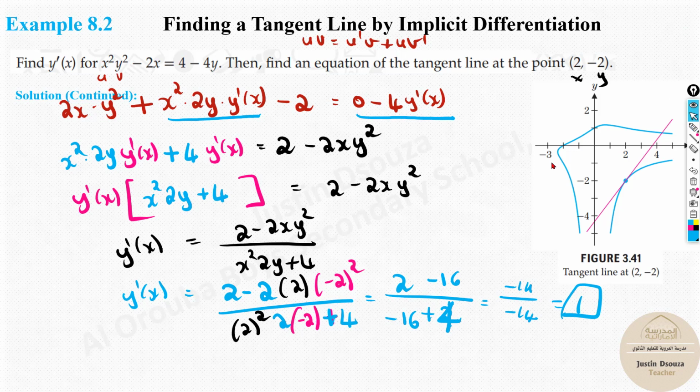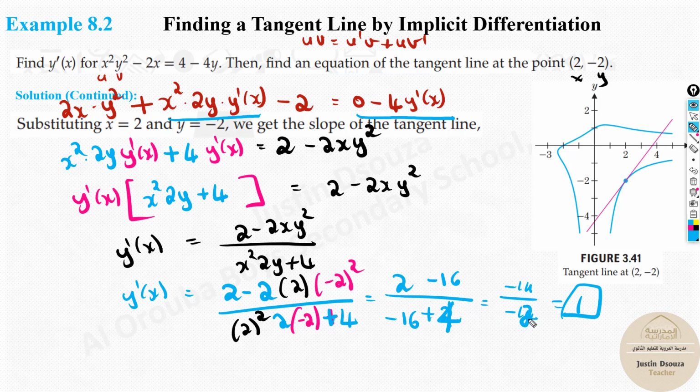But now I will just use the calculator. I will just simplify this one second and then I'll use the calculator. Here it is minus 14, same thing. Down it is minus 12. This is minus 12. Now you need to simplify this. Minus minus goes, it'll be plus, so it'll be 7 by 6. I think that's correct. It'll be 7 by 6. Yes, that's the correct answer.